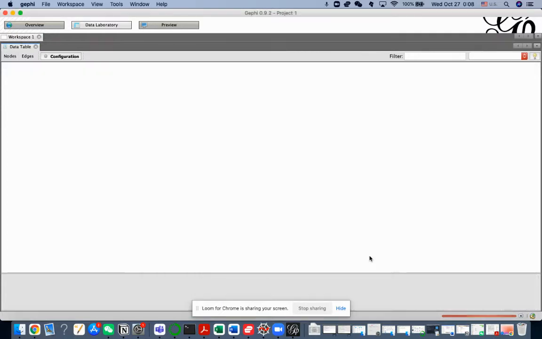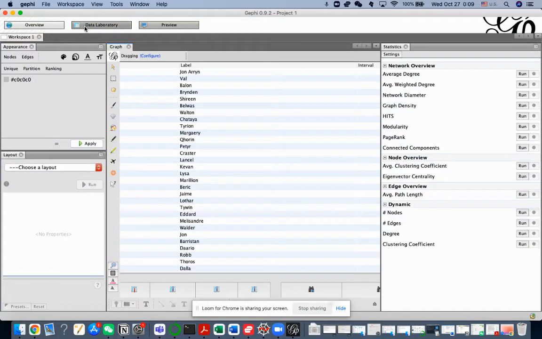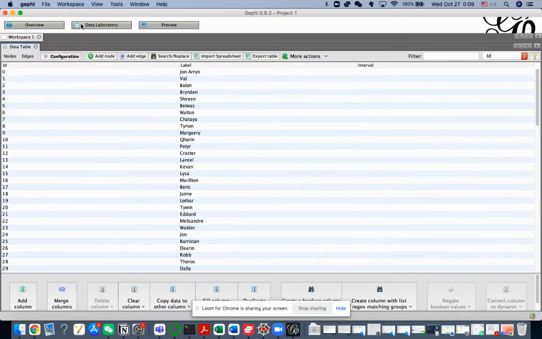So I click OK. Right now I can see labels and IDs, and maybe you can see nodes over here. We can see nodes, but we still cannot see edges. We're going to import how the edges are connected.